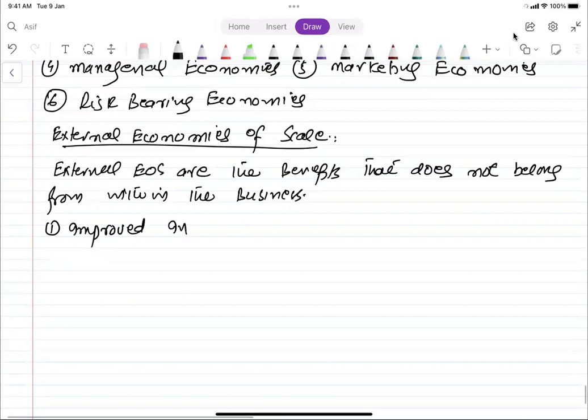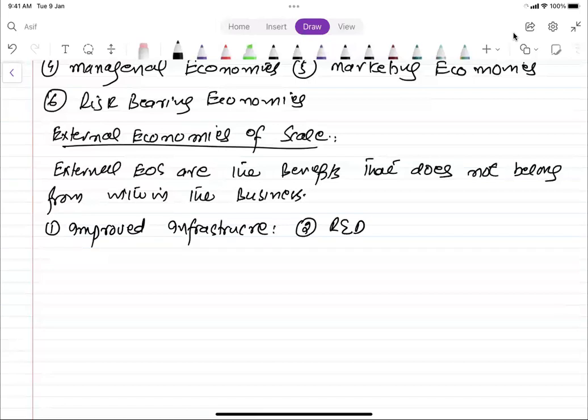If the government has improved the road structure, for example, water, communication and stuff like that, the benefit will ultimately go to the business. It will be easy for customers to come in. It will be easy for the business to deliver the product, etc. Secondly, if other businesses or other agencies are doing research and development, the ultimate beneficiary will be the business again, because as a result of their research reports, the business can also develop products and target markets that are more favorable for the business.